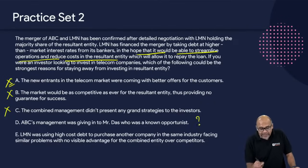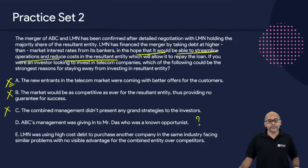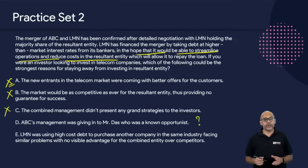Now, can somebody tell me why not D? Many of you gave E as an answer. Can somebody tell me why not D? I see Jazz and HR31 are challenging each other. Good. Tell me the answer to this, guys. Why not D? Don't fight for the right answer. Tell me the explanation why D is wrong. Let's see how many of you can do this.